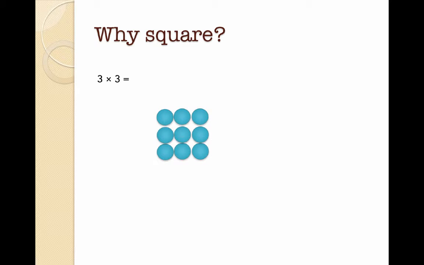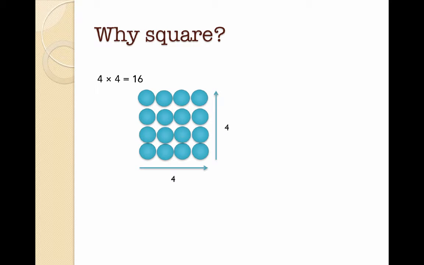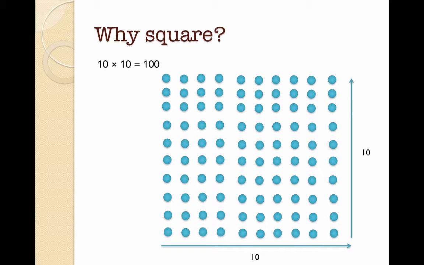This is a square made up of 3 by 3 dots. And if I counted up all the dots, I would have 9. This is a square made up of 4 dots by 4 dots. Altogether, I have 16 dots. You see, square numbers are found by creating a square out of dots and filling it in so that you have an entire square made up. So if I had a square that was 10 by 10, I wouldn't have to count all the dots. I could just say that 10 squared was 100.